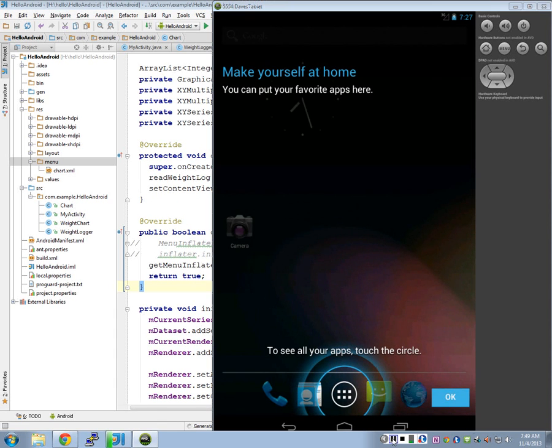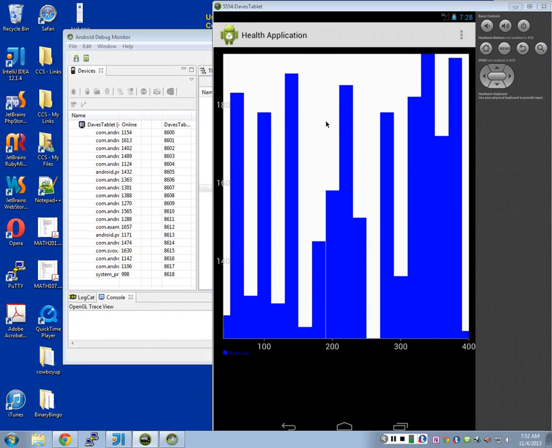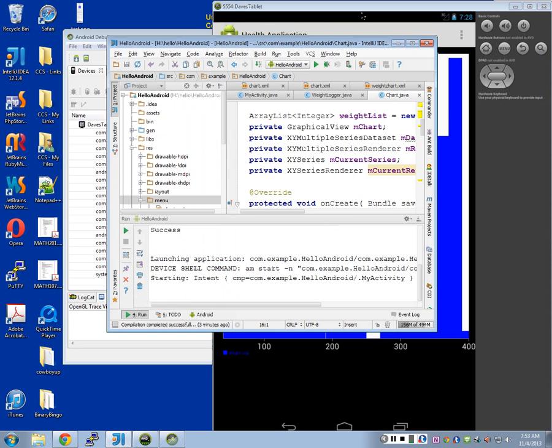All right, so we got our app came up finally, and the menu shows up here. This is the standard place for menus now in Android 3 and up. So I now have a bar chart and a line chart option, and I select that, and my app doesn't do anything, right? I need to respond to those requests. Yeah, I know, because my default is a bar chart.